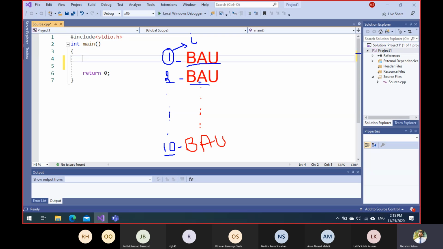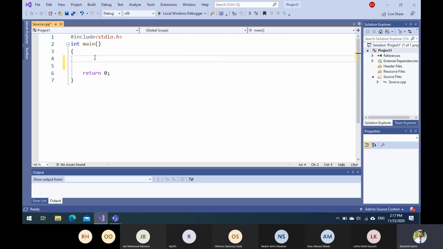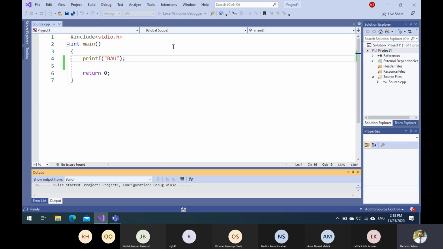Let's try it and write this code. As we said, we need to print BAU 10 times. This statement will be printed only once if you try it. Let's execute this statement.